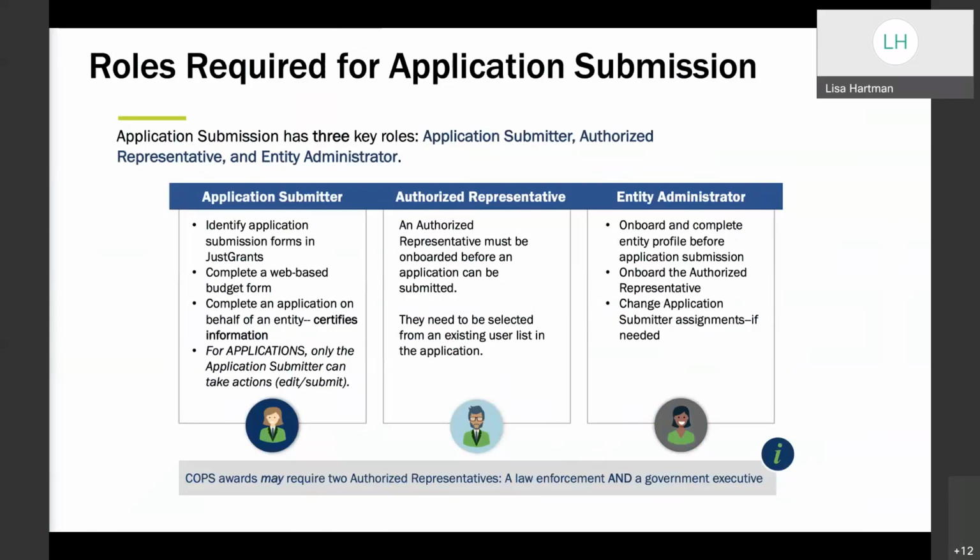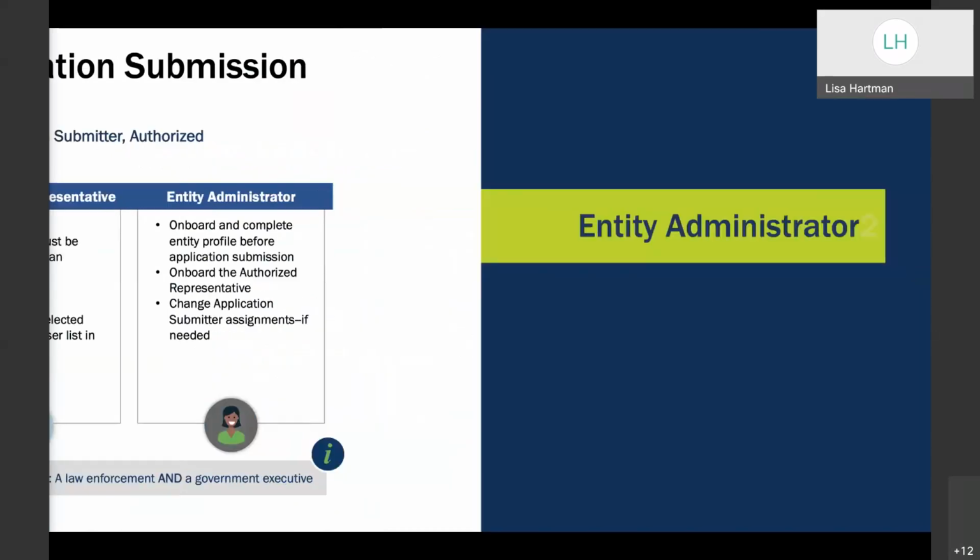Prior to leaving the organization for any amount of time, the entity administrator must reassign the role to another active user. Now, should the entity administrator leave suddenly without warning and is not able to reassign the role to another active user, our technical support team can help you with that, but it will require the intervention of technical support to reassign that entity administrator role.